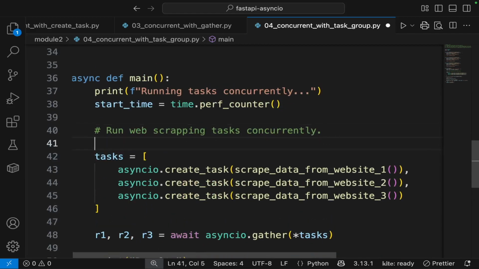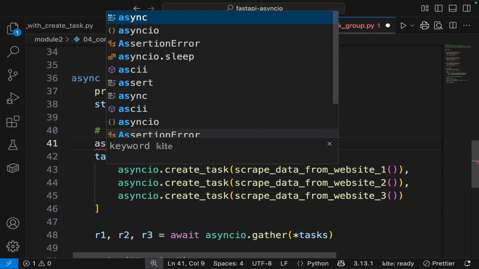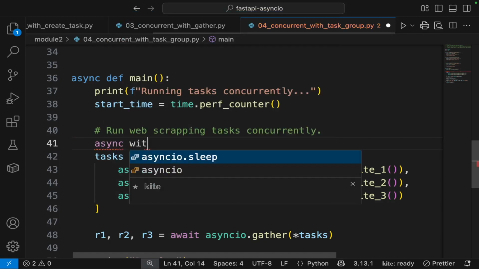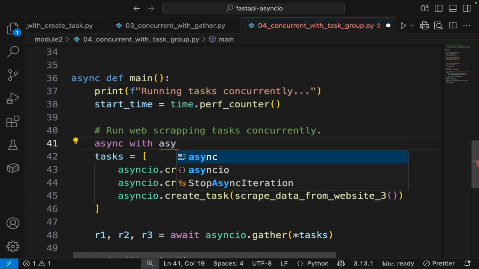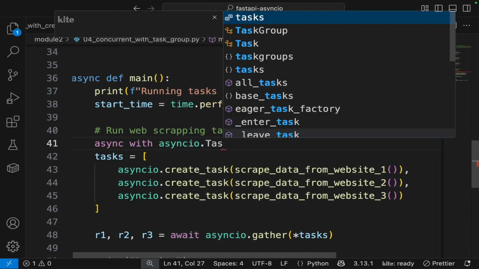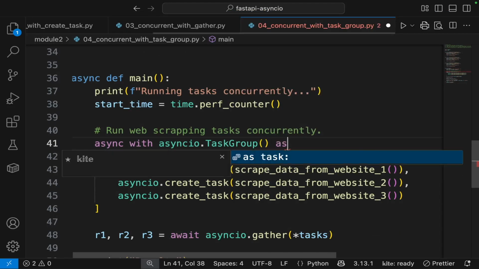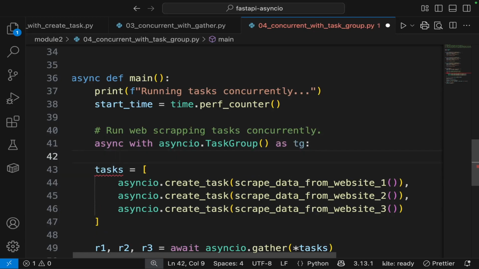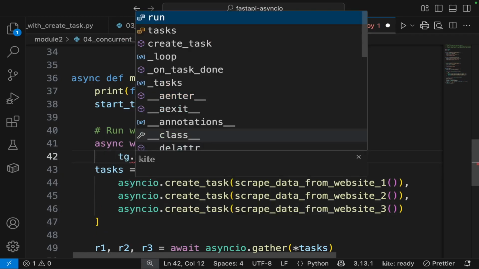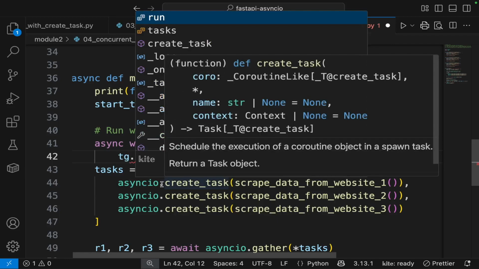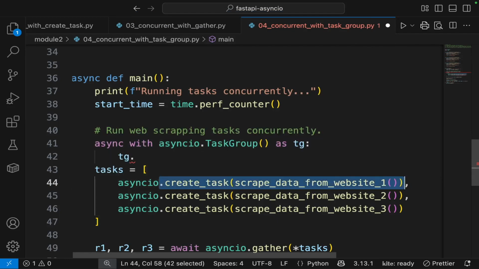First, we have to use the task group context manager, async with asyncio.TaskGroup() as tg. Now we can create these tasks as part of this task group.